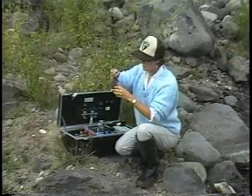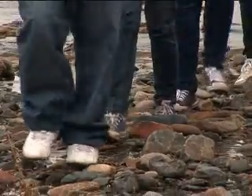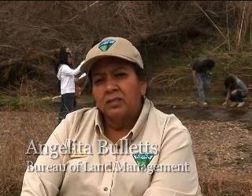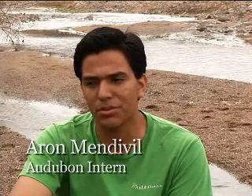The Bureau of Land Management, or BLM, is a federal agency in charge of managing public lands. The BLM takes on the challenge of managing our desert rivers in ways that keep the river healthy while letting the public make use of the land. The riparian stream you see here is being monitored by students from the Phoenix Union High School District. What they're helping the Bureau of Land Management do is give us vital scientific information through monitoring to enable us to make good management decisions. When I'm out here doing these things for the Audubon, I feel like I'm doing something important for nature, that I'm not just sitting somewhere doing nothing.